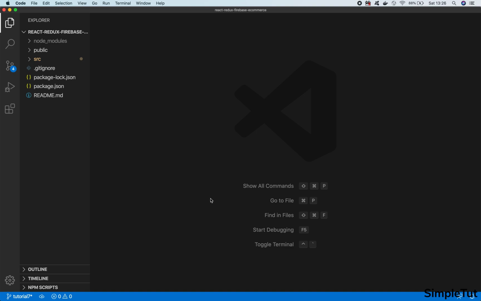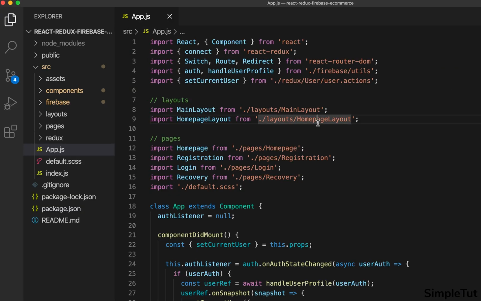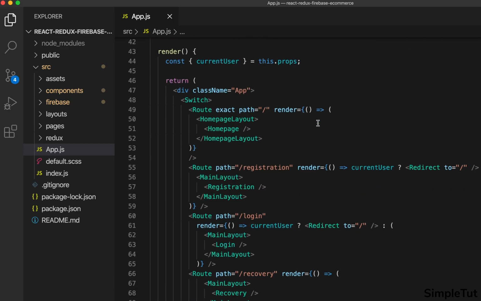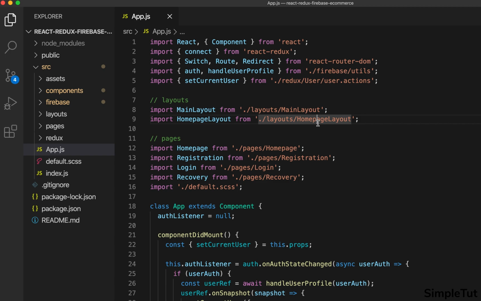So it's great that we're familiar with that already, but it's time for us to look at a different component that will need to use a different React hook, and that is going to be our app.js file. Now, this is the last, or one of the last classful components we have in our application right now. And all our app.js file does is it's where we define our routes, and we're not actually using state within this class at all.